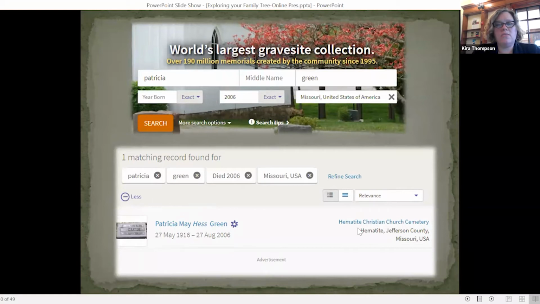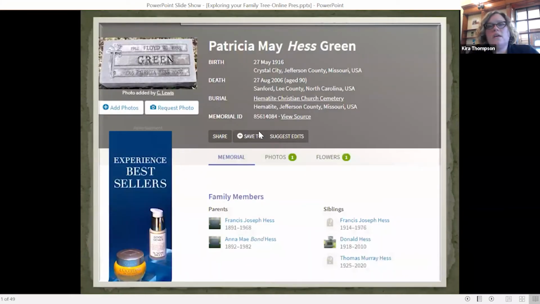And as you can see, this record has a picture of the gravestone, her name, her birth and death dates, and then the cemetery information. If you were to click on the link right here, it brings you to a fuller record. Some of these have quite a lot of information, some of them have less, but this one shows you the picture of the headstone and all of the information of her birth and death. And then there are also links down here to several of her family members. This is where Find a Grave can become a really good resource, because not only do you find the person that you're looking for and get a little bit of that demographic information, but it can start sending you down links to other family members. So here it's got her parents' information and all of her siblings.